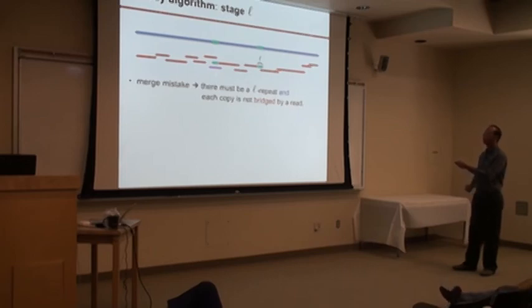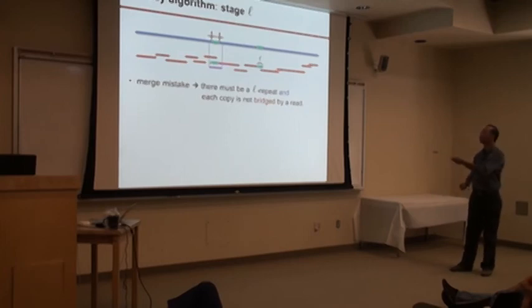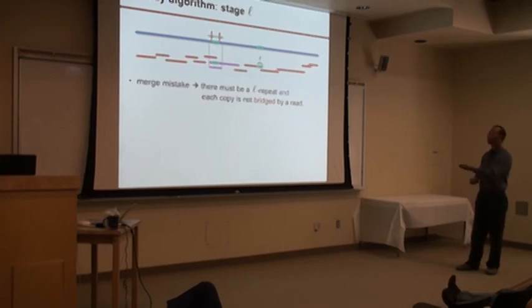Because if it happens, if this purple thing happens, what will happen? You have a Golden Gate Bridge which goes through it, part of the animation here. What will happen here is that this thing will have already been merged into this contig, because the greedy algorithm goes for larger overlap first. And therefore, this contig would have been longer, and this repeat won't be at the end points of the contig, and therefore won't cause confusion. In other words, this thing will be protected by the longer read, by the read with the longer overlap, by the bridging. So you make a mistake only when this does not happen.